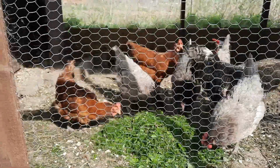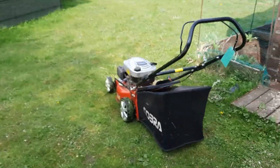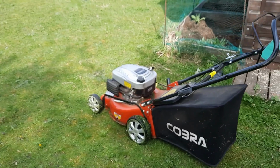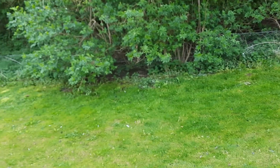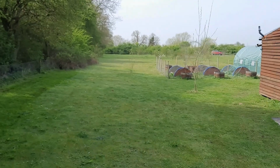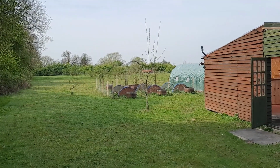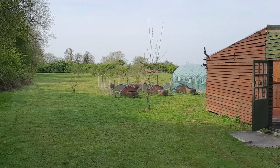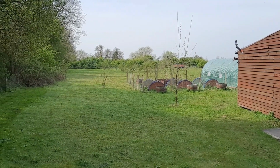So I've just got a quick run round with the not the little red tractor, the little red mower. And just run around this wooded area here where it grows the quickest. The rest of the field is fine actually. It's not ready for a cut yet, and I don't want to disrupt all the dandelions that are springing into action now we've got some sunshine, because that's food for the bees. Got to juggle my priorities.